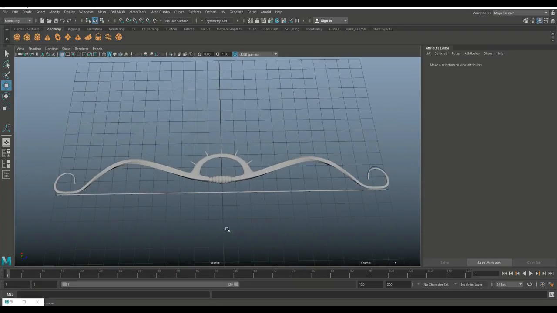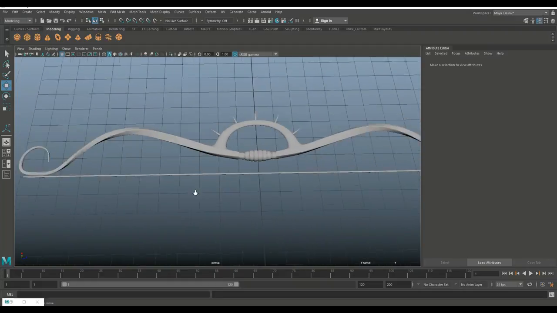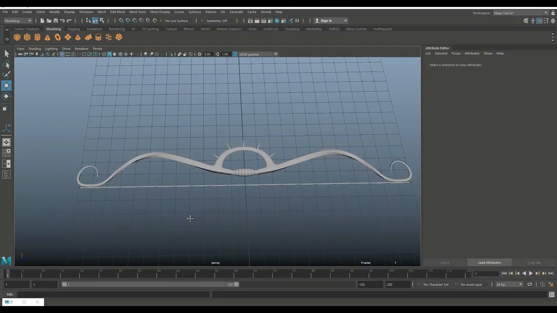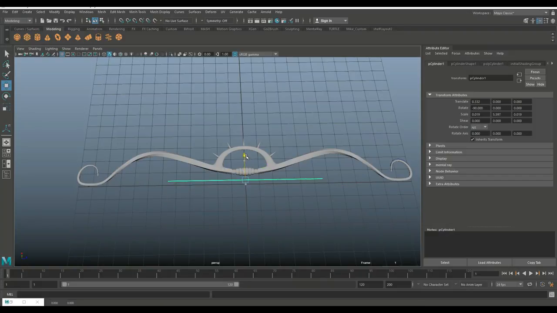All right, so now that we have that, let's see what else we can do here. Now, that looks okay. I can use this guy if I want, but I still want it to be much thinner. So let's bring that in a bit. Hit W and move that forward. And then I can stretch it out again. That would kind of make more sense.